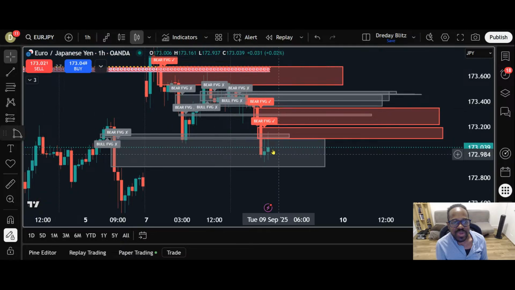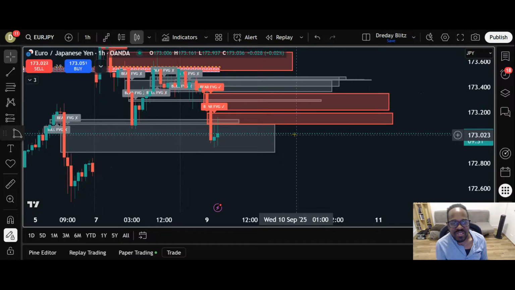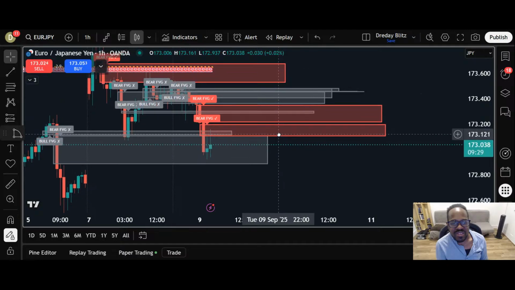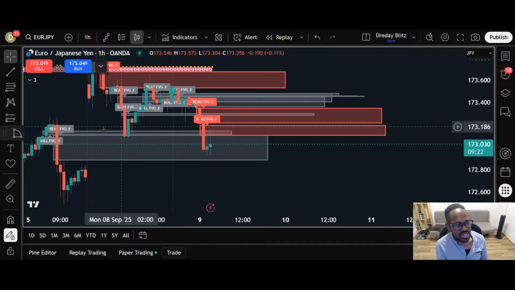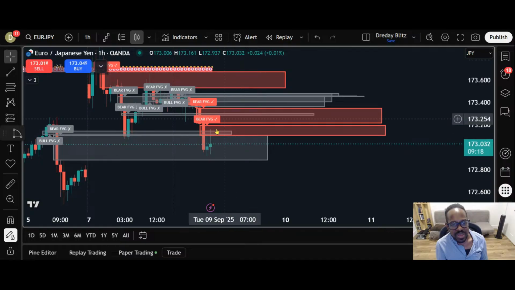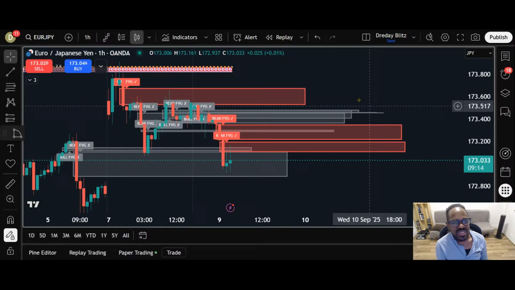Right now we have bearish. That means that if that bullish is invalidated, we may be almost done going down and starting to go up.